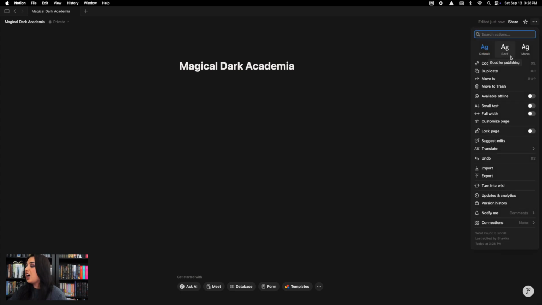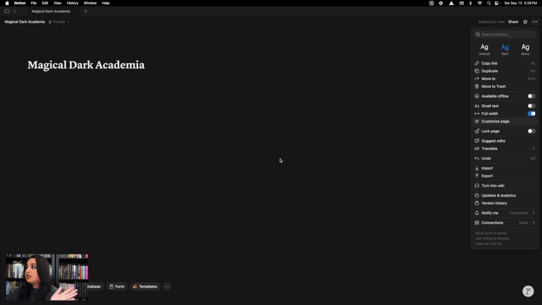So here's this. What I do first, just for my personal preference, is I go here to the settings, change it to that font because I like it, and then I do full width so I can use the entire page on Notion. So that's what it currently looks like.